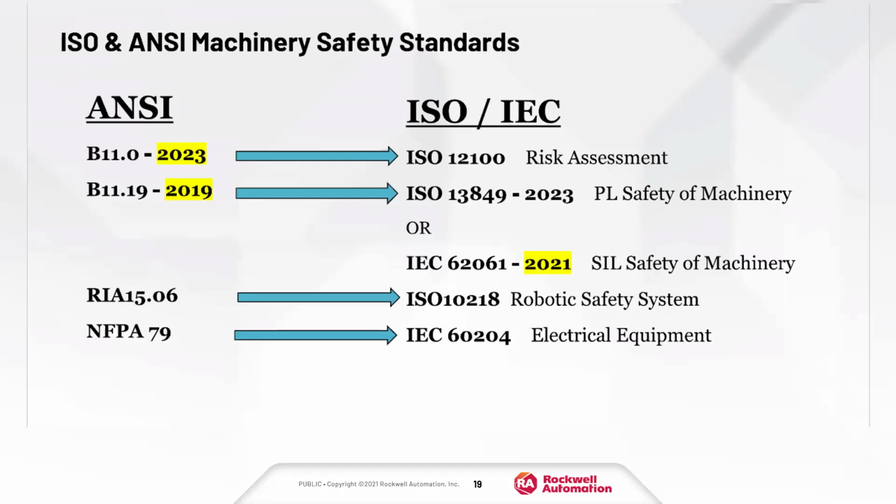So we start at the same point, we have a dangerous machine. We end at the same point, we want to have a safe machine. We may take a different road than them to get there. Slight differences, but again, the beginning and the end are the same. So through the harmonization, it really doesn't matter as much anymore. If you use ANSI B11.19 and you read all the specs and calculations and how they do things, it is so close to ISO 13849 that you wouldn't know the difference. They end up saying the same thing. So it's kind of nice that way. So again, it's not like, oh, I picked the wrong standard. It's just have a standard and design to that standard.